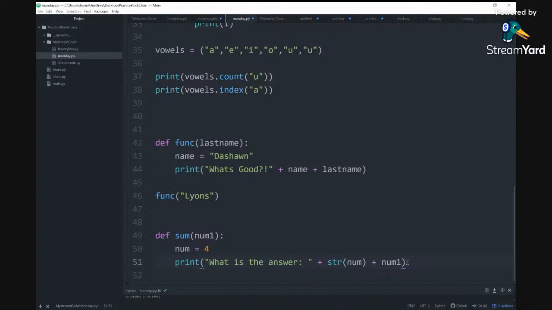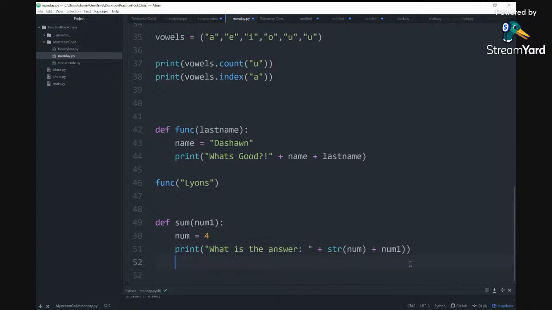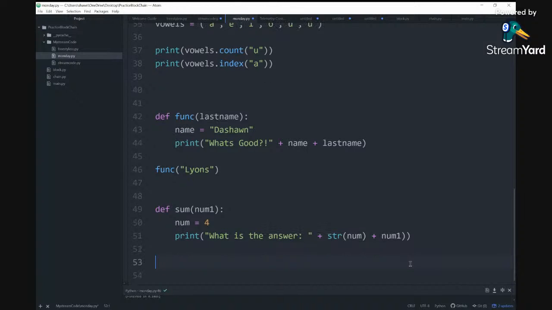So what it's going to do is put 4 somewhere, and whatever number I make num1 with our argument is going to combine it. So we'll make this number 3.